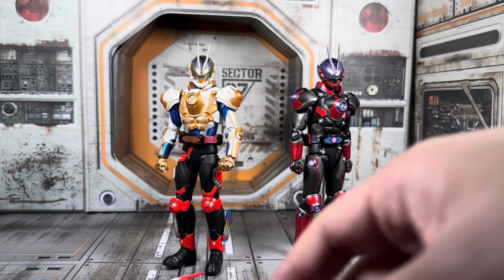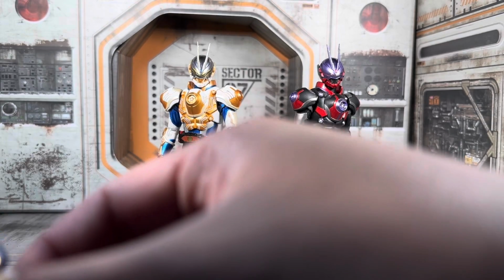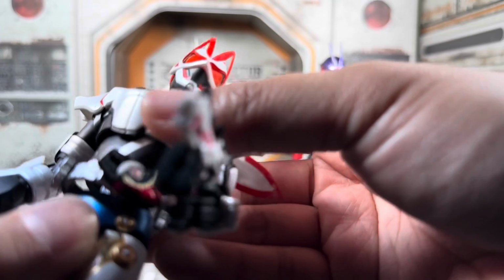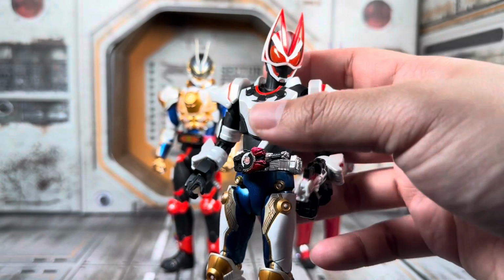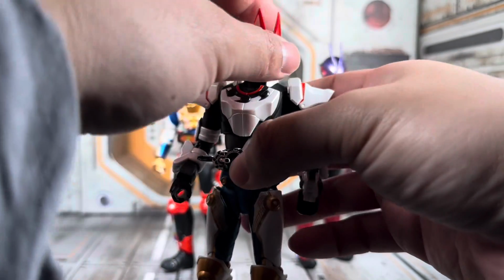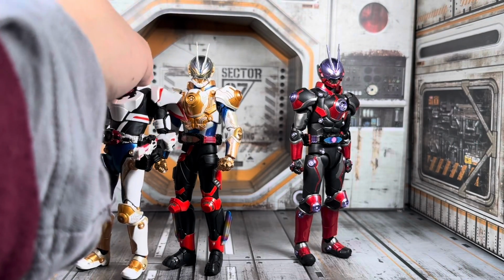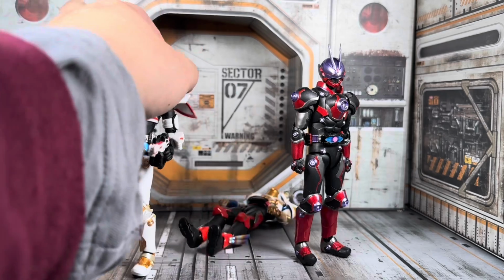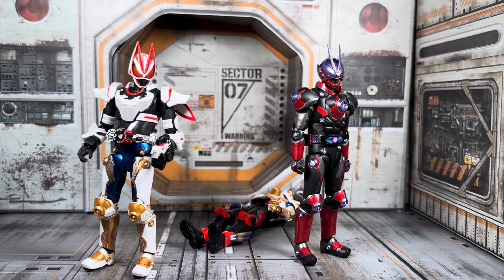Or you can also give Gazer the blue pants or black pants with the red. It's actually a pretty cool thing. I wish we actually saw that in the show, though. But just a little extra thing I might as well show you guys. Whoop. Oh well. Stay tuned for the photos.